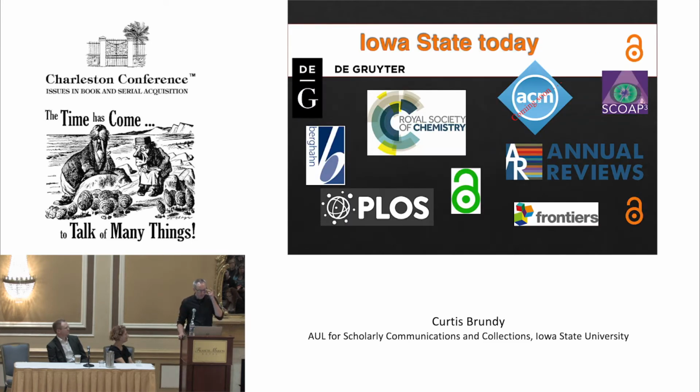Okay, so here's where Iowa State is today. So we've got maybe three that I would put in this transformative category. And I'm starting to just say open access agreement because we get so confused on what it is we're talking about, and I'm done trying to define terms and having that debate. So these are all of Iowa State's sort of open access agreements. And so we've got some that exactly fit the mold that Colleen just talked about. We're going to be doing the tiered model with ACM. But we're also doing subscribe to open. We're also setting up institutional accounts with the pure OA publishers. So we're paying those APCs centrally out of the library budget.